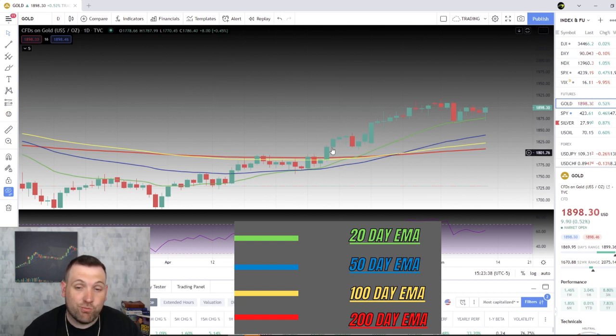Gold, however, has a huge market cap, so this is not something I would day trade. But the pattern is what I would be looking for. And you see that 20 cross over all of them. Take the entry right around here in this 1800 area, put your stop loss below the 20-day, and then you could just ride this 20-day up till you get off of the green line quite a bit and then lock it out. But you can see where the EMAs are starting to line up perfectly from lowest to highest time. So 20-day, 50, 100, 200.